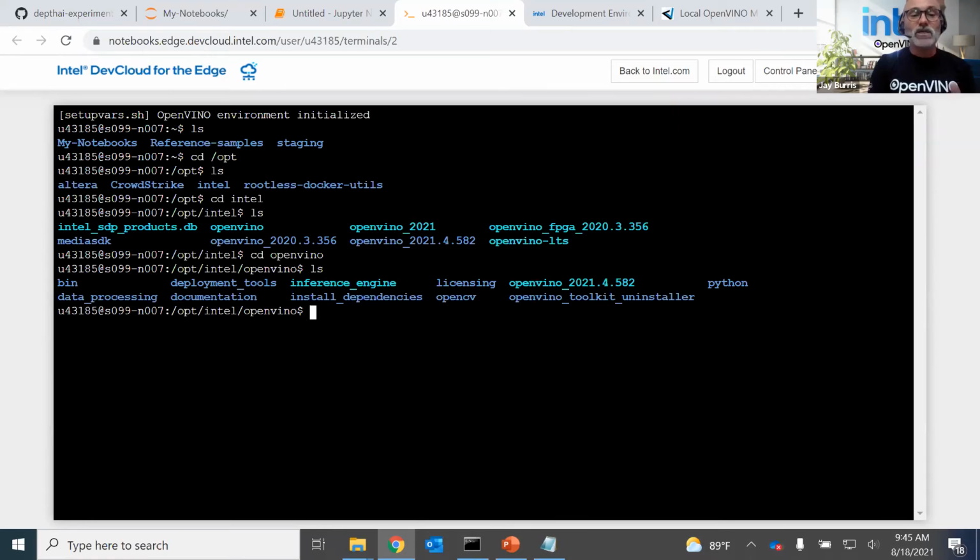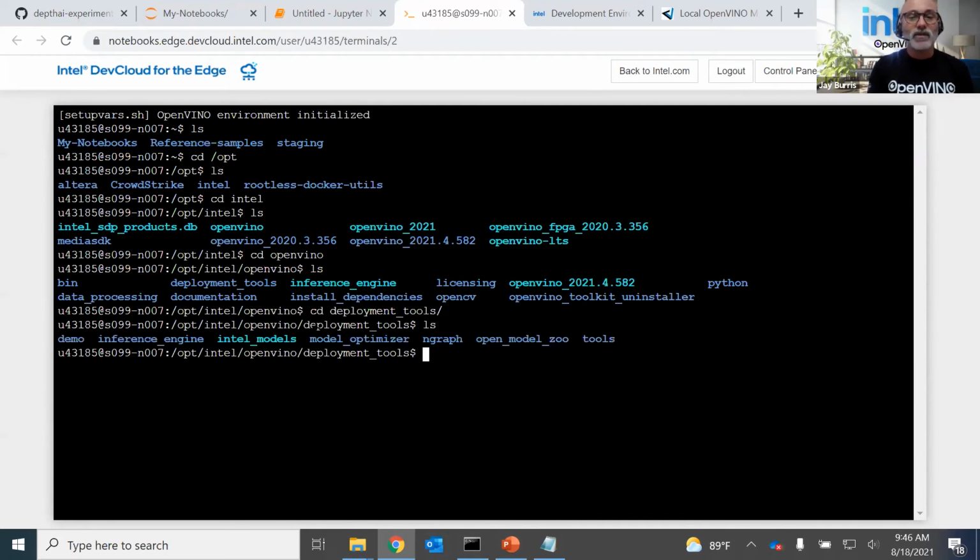And now you see the deployment tools directory. In here, this is a full install of OpenVINO. If you were to install this on your local PC, you'll have a very similar installation. It might not say opt Intel. It might say users, in my case, users, JM Burris, and then actually it would typically install to an Intel directory under program files. But knowing that it's here, I'm going to go into deployment tools. And then within here is another directory called tools.